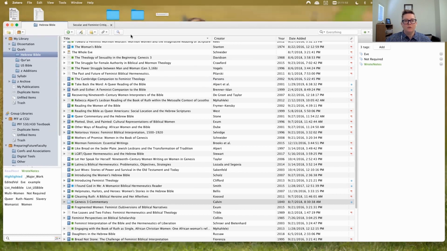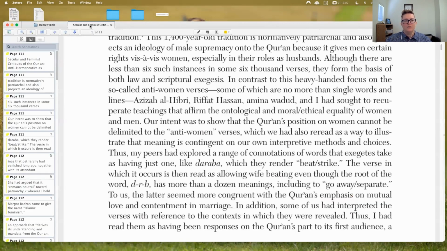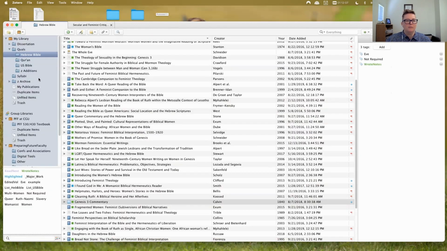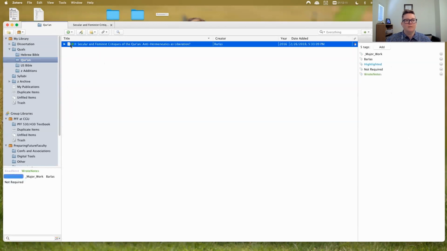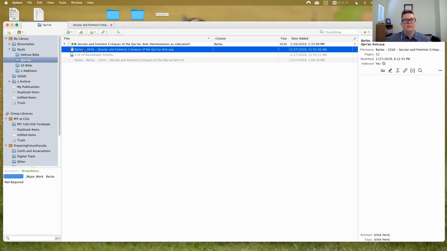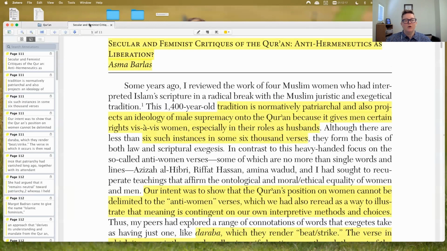Let me show you what I mean by highlighting an item too, right? Okay, so this is a PDF. Which one is this? Okay, this is what it is. So I've opened the PDF that is attached to my particular item, and it will open within Zotero.